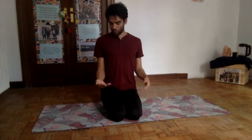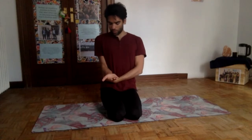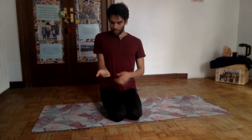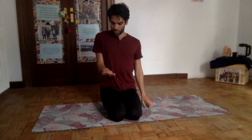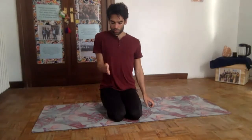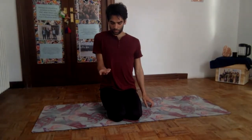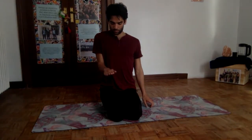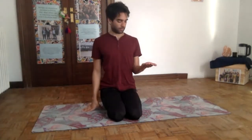Good. Now forearms. So keep the elbow locked onto the side of the body. And now keep the wrist locked and we turn the forearm down. And again, notice any control issues, notice any stiffness, notice any clicks, any sounds. Relax, then do the other side.